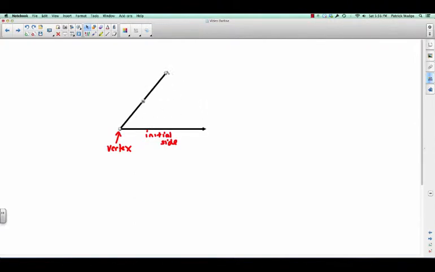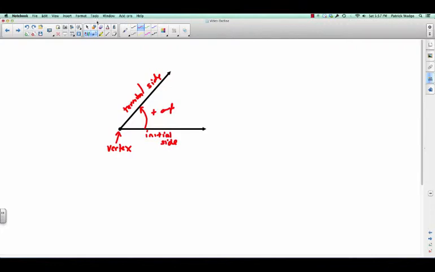Now, as I do that, no matter where I stop, whether it's there, or there, or there, I'll just put it here, where I stop, I end up with two things. One thing I end up with is, obviously, another ray, and this is called the terminal ray. Terminal means like the ending, so this is the ending ray, or the terminal side, we'll call it. And between the two rays, we've now created an angle. And in this case, it's a positive angle. The reason it's a positive angle is because I rotated it counterclockwise. If you're doing it counterclockwise, it's considered a positive angle.